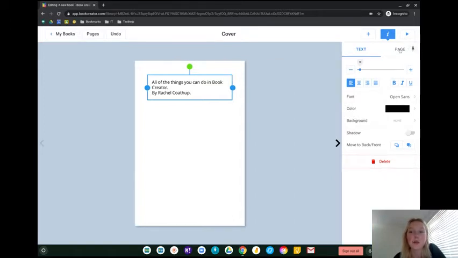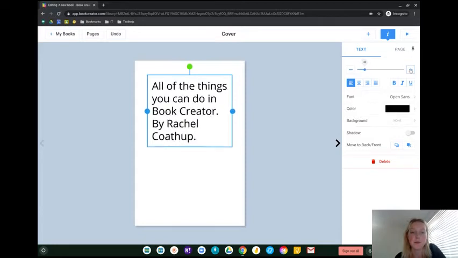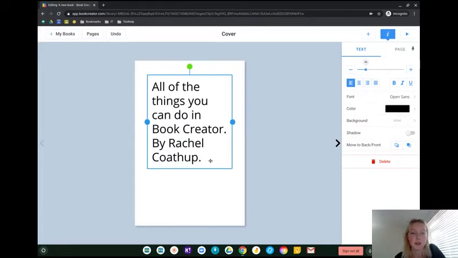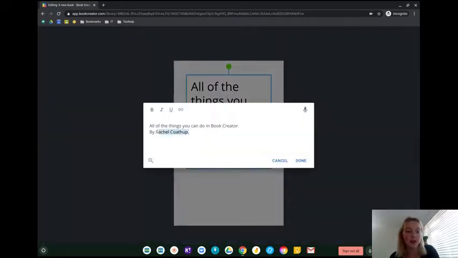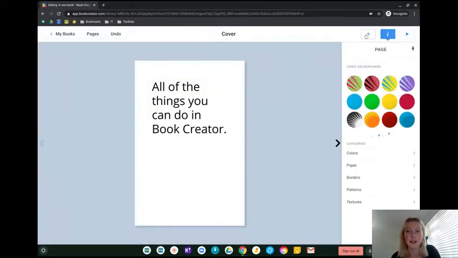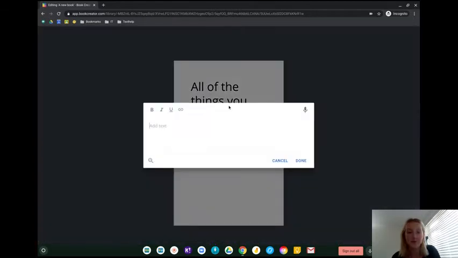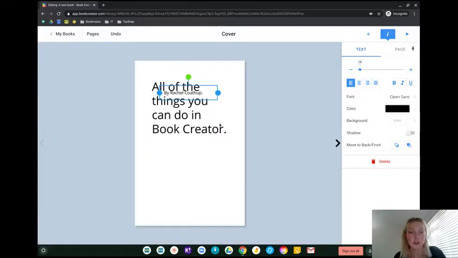I can also pull this open. So if I want to actually keep this open, that little pin will keep this panel open all the time. So I'm going to go in and make that text a little bit bigger, like so. And actually, I'm going to take this one out here, and I'm going to add in another bit of text here, just so that that's separate from my title.